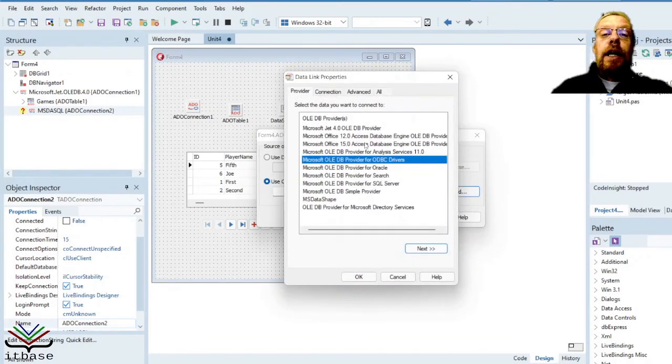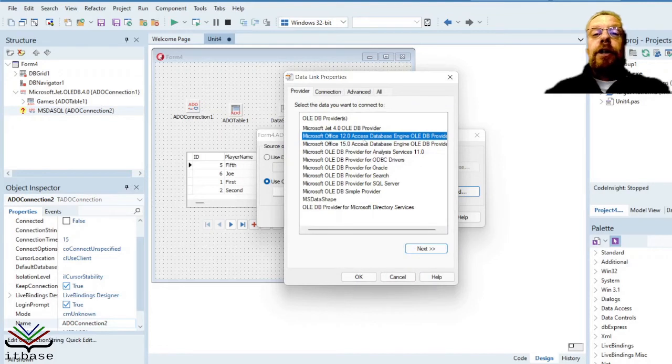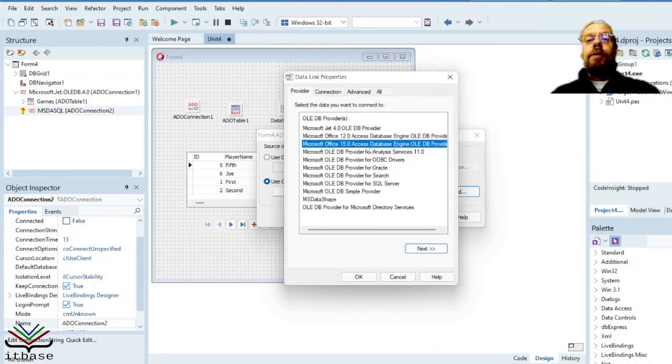You will now see I have a Microsoft Access 12 and a Microsoft Access 15 database engine available. I remember I installed the 32-bit version on this because at the moment we're building Windows 32-bit programs. And I can use that to access the newer versions of databases.